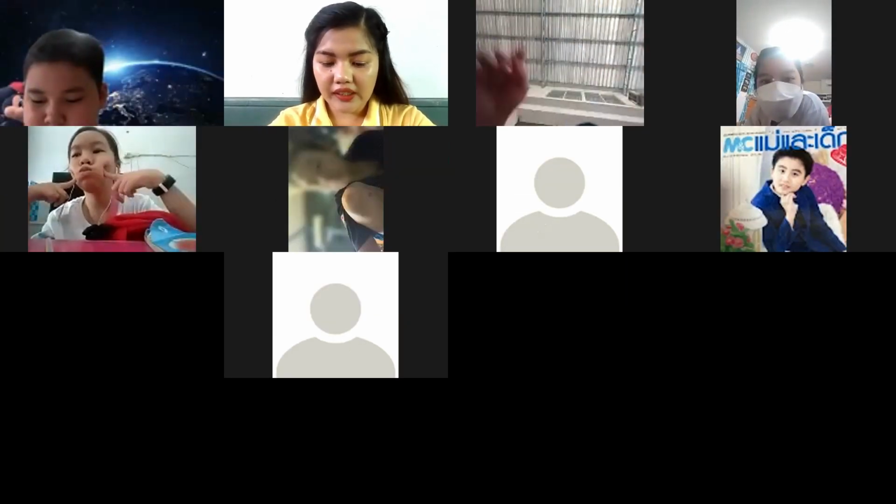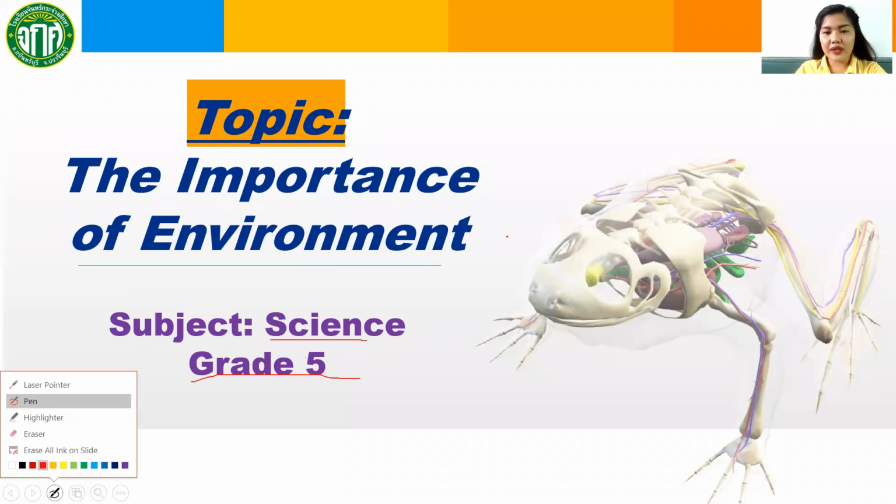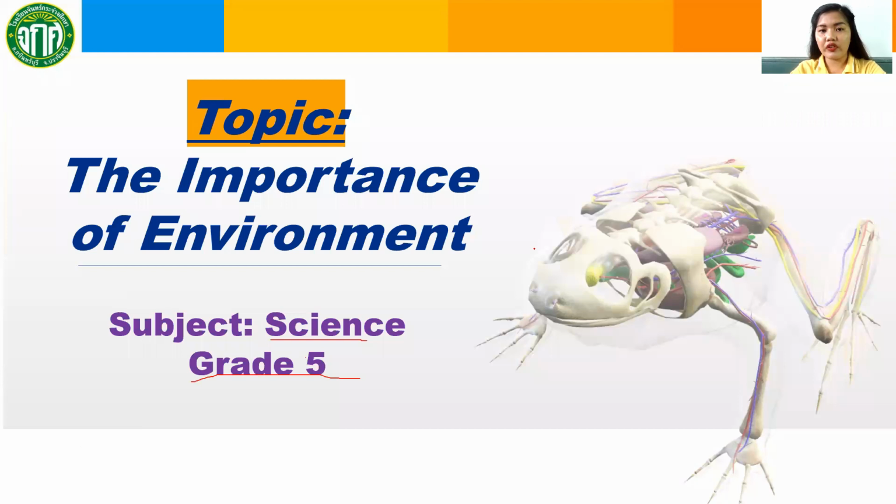Okay, so are you ready? Do you have your book with you? So everyone, please go to page 43. Okay, so our topic for today is all about the importance of the environment. Why is it that our environment is important? Let us learn about this. In our subject, science, this topic is for grade 5. Before we start, let us read all together.